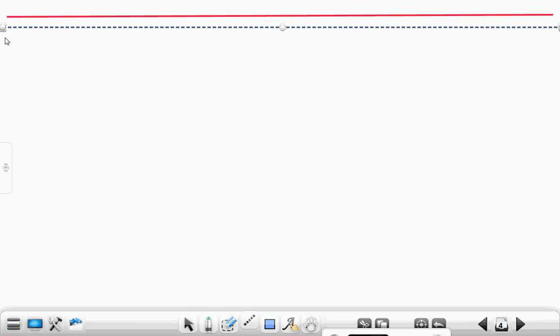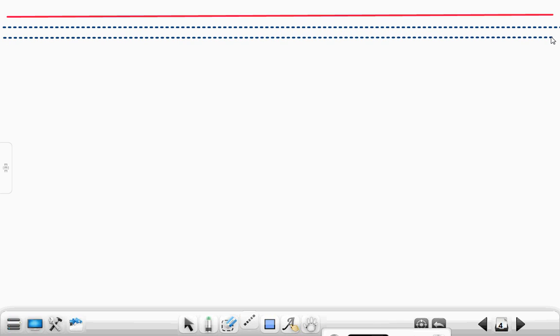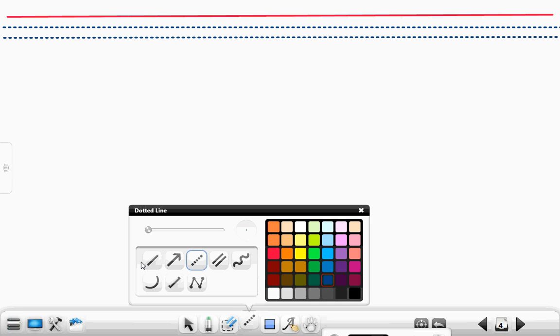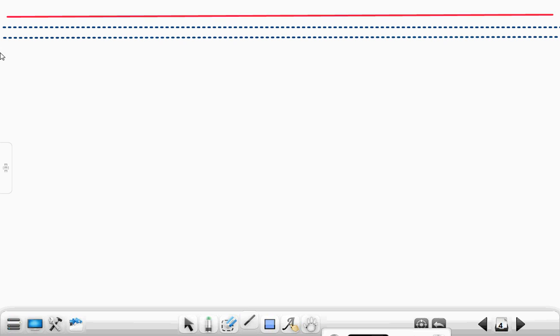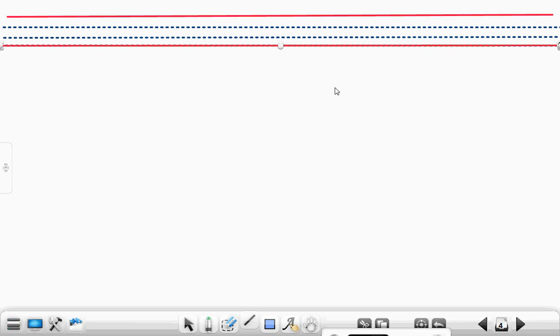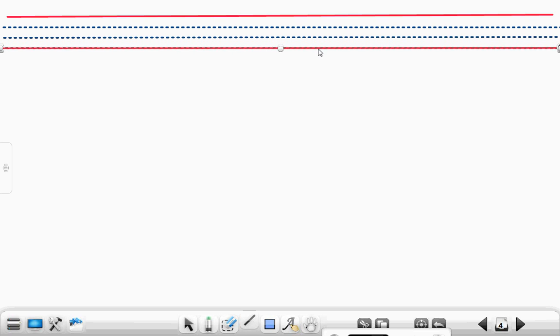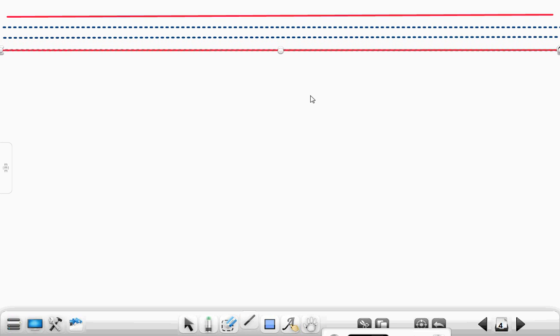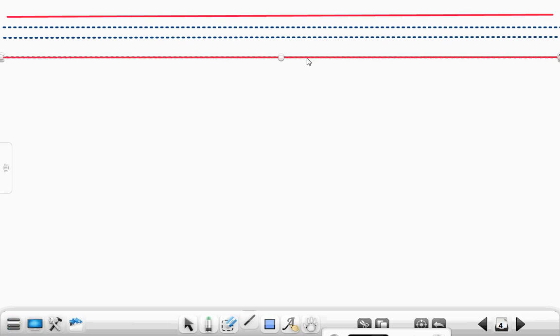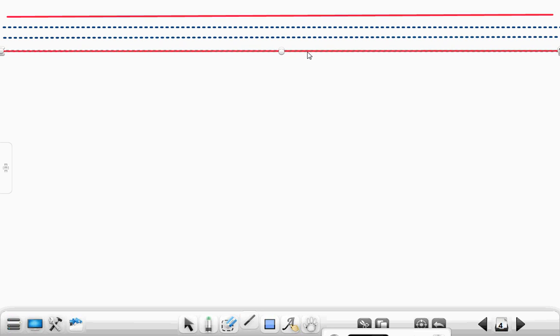And you see this, when you see the cross, you're able to draw another line across the page. And then I'm going to do just one more red solid line. And wait for the hand to form, and you're able to then shift this. You may not see that hand forming in the video, but when you are actually using it, you'll see a little hand, and that will allow you to move that and get the spacing right.